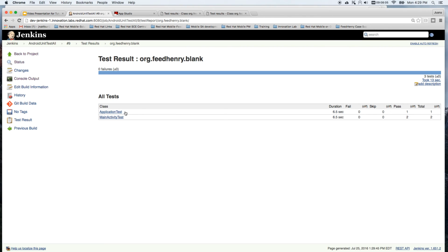These are the instrumented tests, and as we did before, the application test is going to show the test hello world on screen. And if we go back to test results and go to the unit tests, we are going to see the number operation utility test, with test adding 2 numbers and test multiplying 2 numbers, and they both have passed. And this is it for part 2 of our tutorial. Thank you very much for listening.